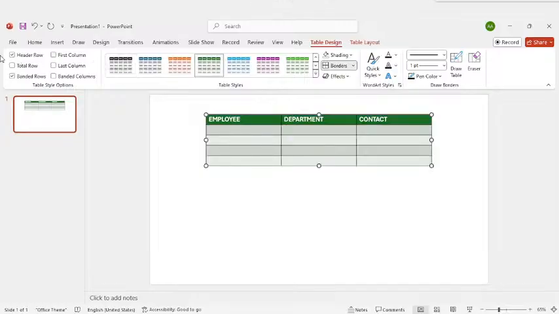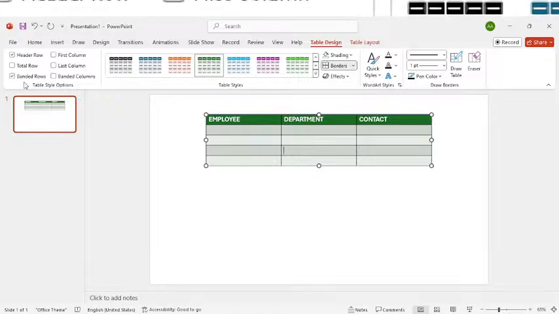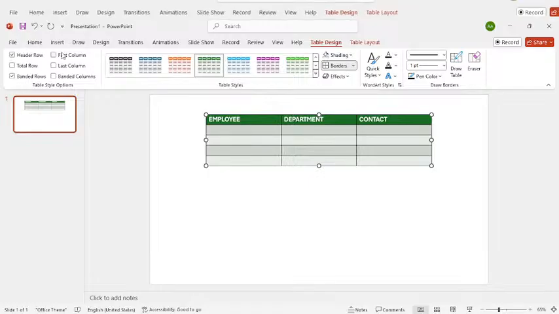Okay, and then let's come to the left side here. So we have the table style options here. If you tick the boxes here, it makes changes to your table. So if you look here, we have the first option as header row. That one has been checked. The second one is total row. That one is not checked. The third one is, let's zoom in, banded rows. So these are the options we have here.